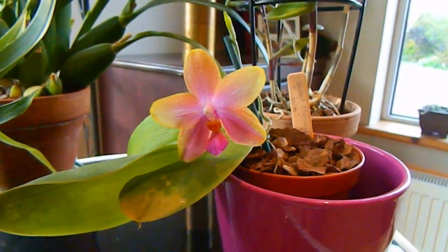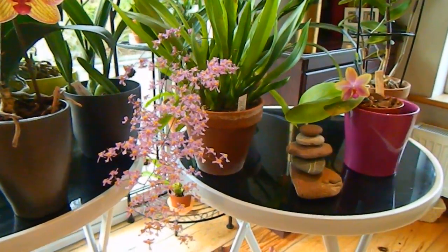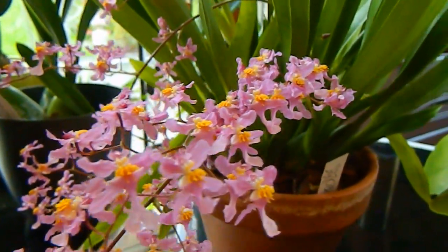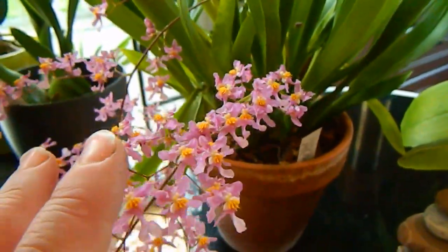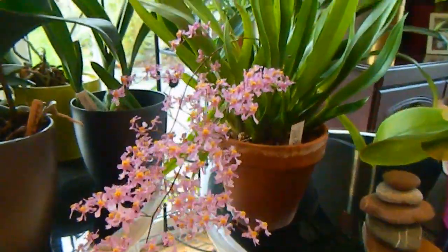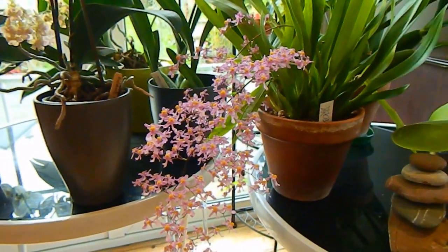She's wearing a matching pot as you can see. And beside Sweet Memory Leodora is my Oncidium sotoannum in flower. This is one of my favourite orchids of all time, not least of all because of the fantastic candy floss smell that emanates from it — it's just wonderful. I've had multiple spikes on this plant in previous years, but it was divided this spring, so as a result it's only rewarded me with two spikes this year. But it still makes a nice enough show and scents the kitchen very nicely. I'll put a link up above to the video I made about this favourite orchid of mine a little while ago.